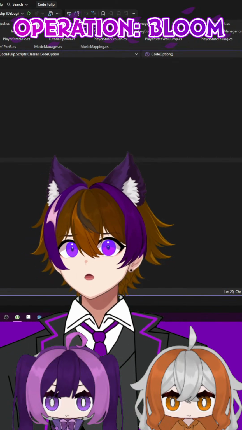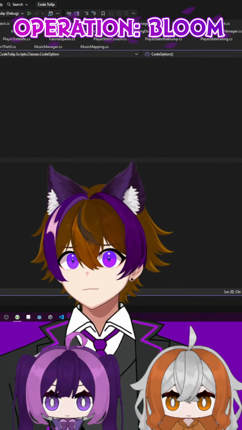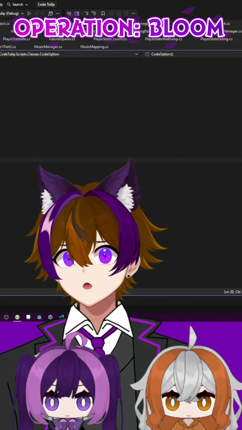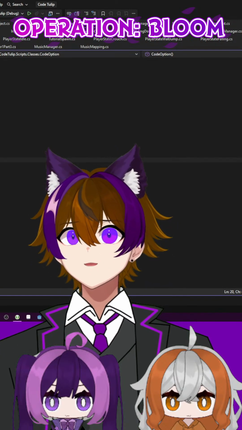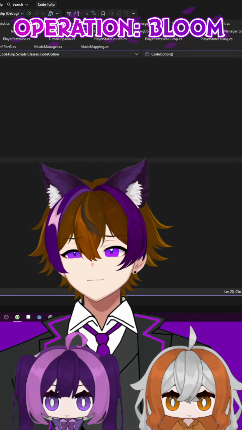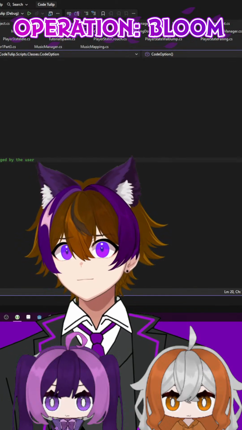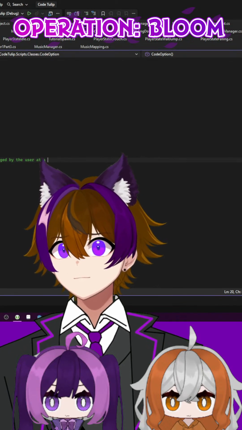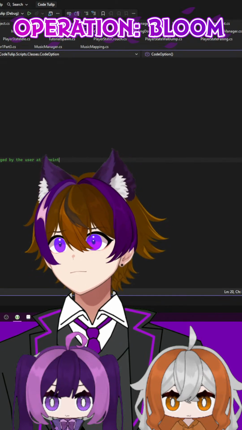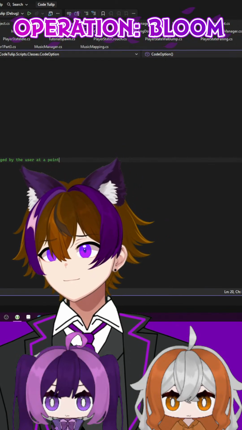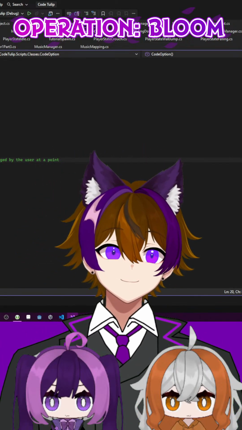However, the validate function will instantly get the value changed by the user at a certain point. Oh, wait a minute, this is the option itself. I'm a silly goose, aren't I?